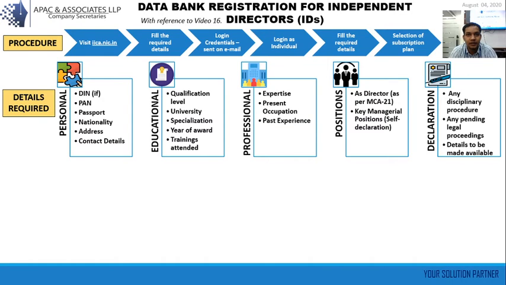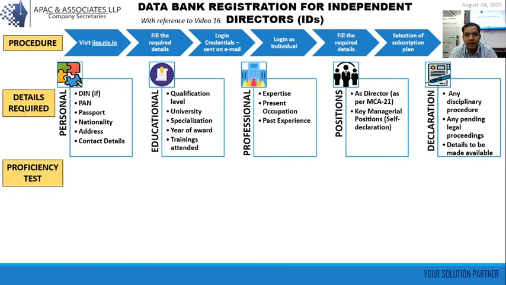After filling in the required details at the portal, the applicant shall choose his subscription plan and make the payment accordingly. As of now, there are 3 types of plan. First is with the validity period of 1 year, second with the validity period of 5 years, and the last with the lifetime subscription. In case the plan for 1 or 5 years is chosen, then the applicant shall renew his membership with the databank after completion of such period.